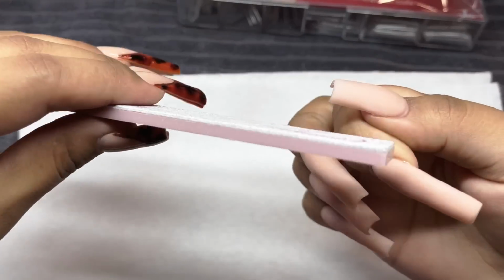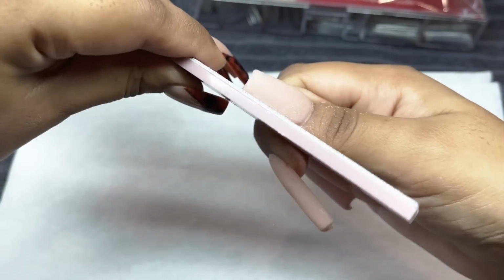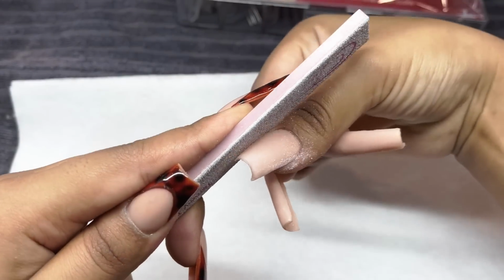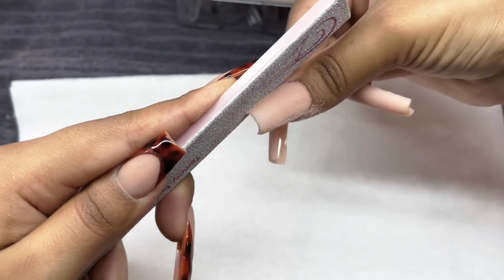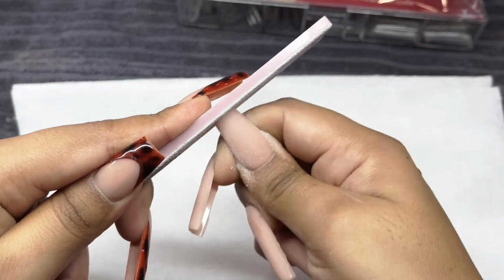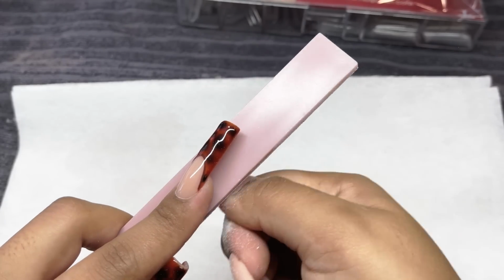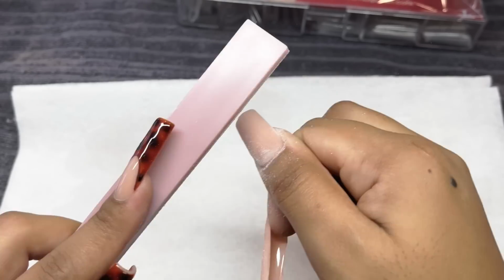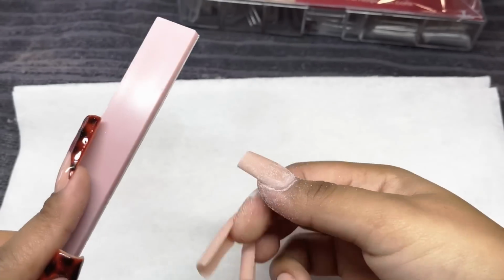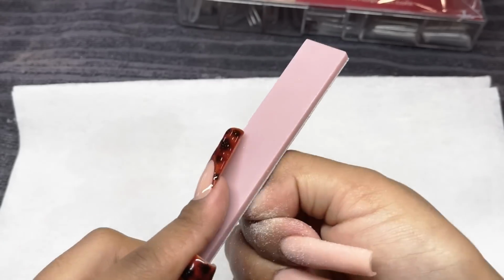Once we are done, I am getting into my filing process. For the purpose of this video, and because I'm trying to share with you guys the best way to do your nails with your non-dominant hand, I'm going to fully recommend you use a hand file. For the longest time, I did not use an e-file with my left hand, and I still had the exact same results, if not a little bit better, using my hand file. So definitely use your hand file if you need to. There is not an issue with that whatsoever.